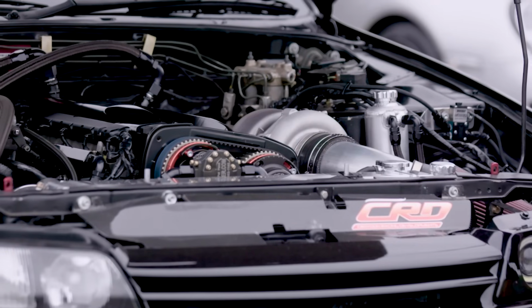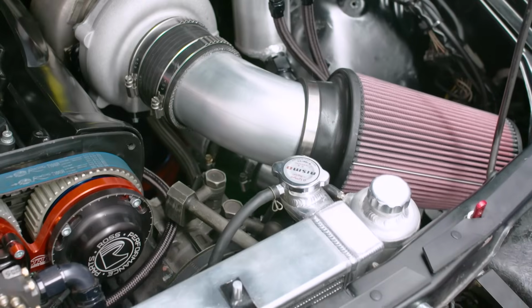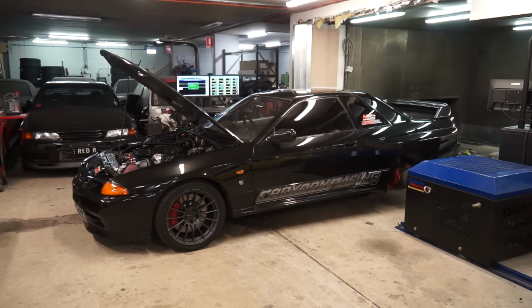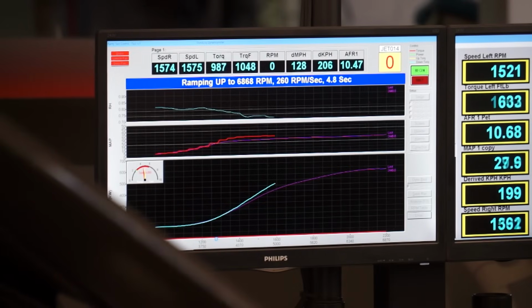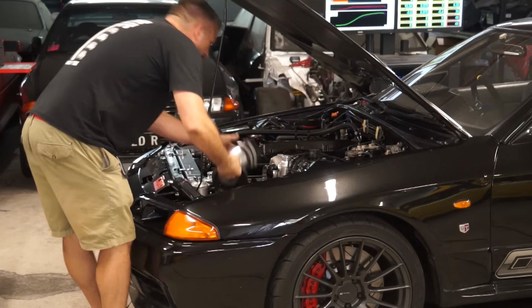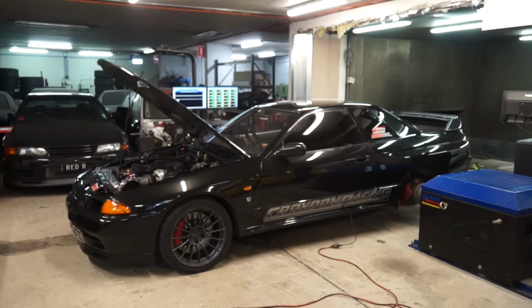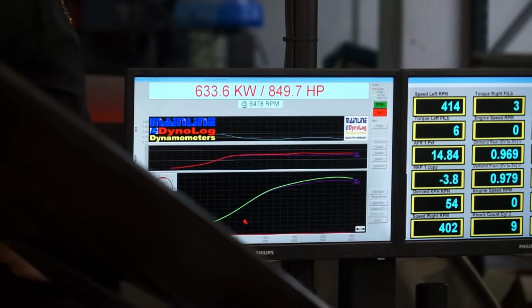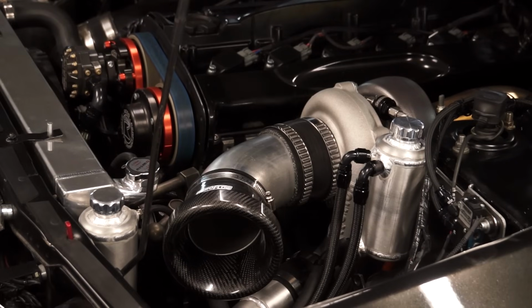So now let's look at a couple of real-world examples about the restrictions of air filters. We'll go big first, our R32 GTR. Now, the last time we dynoed that car and we're trying to push towards 900 horsepower, we found that anywhere up until about 700 horsepower, the K&N pod filter that we had on the intake didn't really make any difference whether it was on the car or off the car. But as we went past 700 wheel horsepower, it started to make a significant difference in the amount of power the car could make. We pulled the air filter off just below 800 horsepower, and we found that back to back, we picked up nearly 50 horsepower difference from having a filter or no filter with a bell mouth.